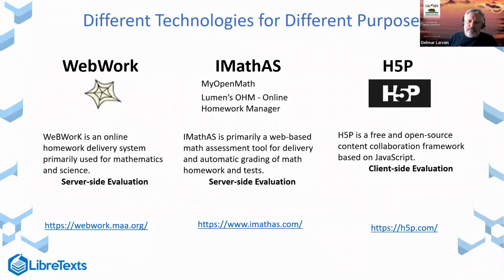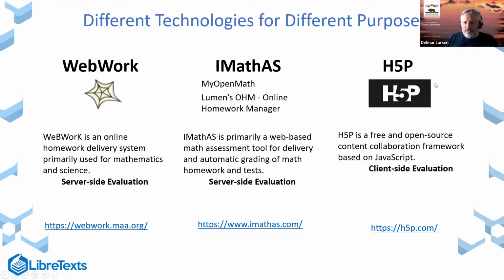That being said, we use 3 different open source technologies, addressing auto-graded capabilities. One is WebWork, which is about 25 years old, one of the very first open source homework systems out there. One is iMath AS, which was ported from WebWork. Both of these are primarily most successful in the mathematics fields. However, they have great capabilities to be used in a variety of other fields because of their algorithmic capabilities. Both of them are server-side evaluation, which means that we can ensure strong security of the submissions. In other words, it's difficult to hack into.